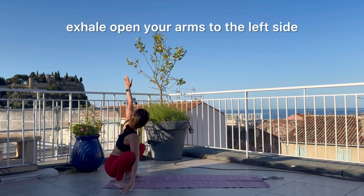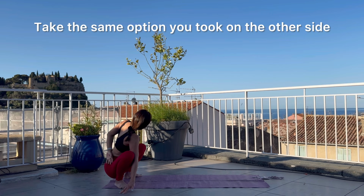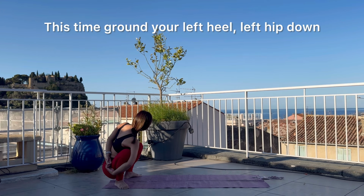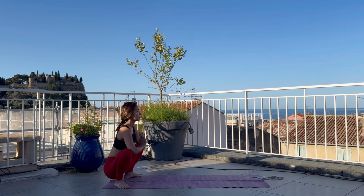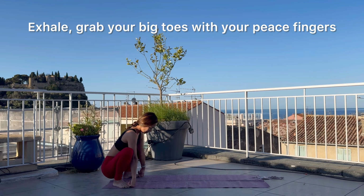Inhale. Exhale, open your arms to the left side. Take the same option you took on the other side. This time, ground your left heel, left hip down. Slowly release. Inhale. Exhale, grab your big toes with your peace fingers.